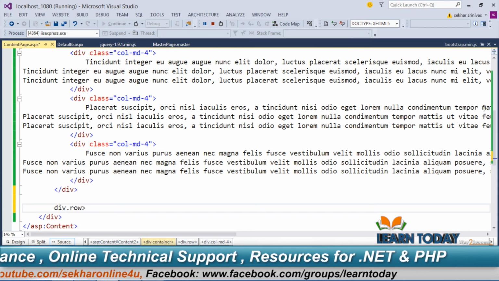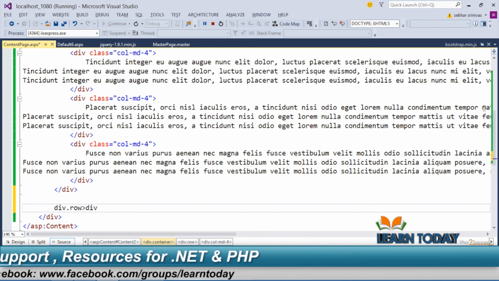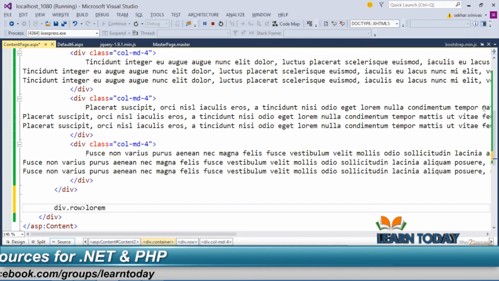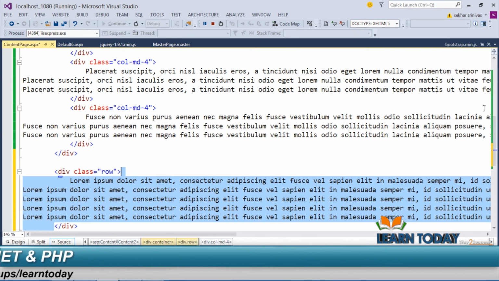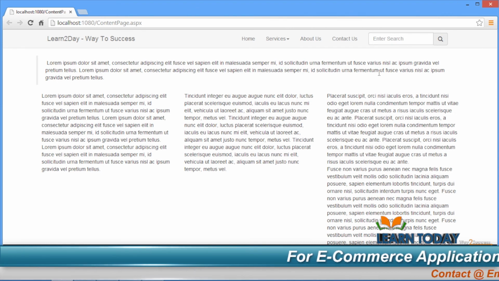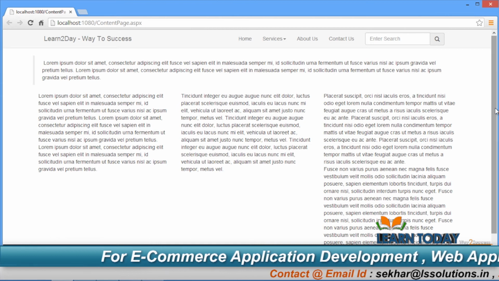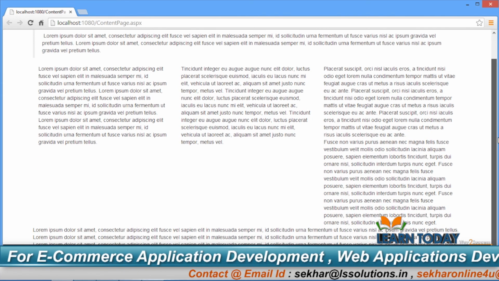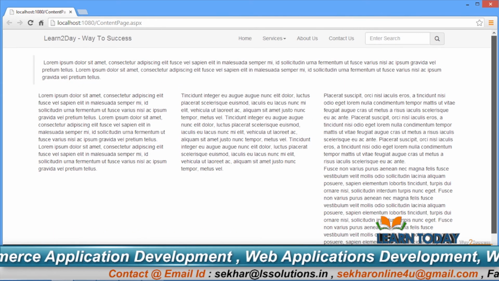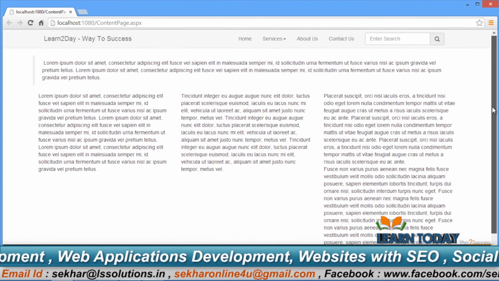Div class row, and I have the page. So let me just try to refresh this. Now we have a scroll bar. Now if I observe it, I see that even the header is going to scroll, but the bottom has been fixed.